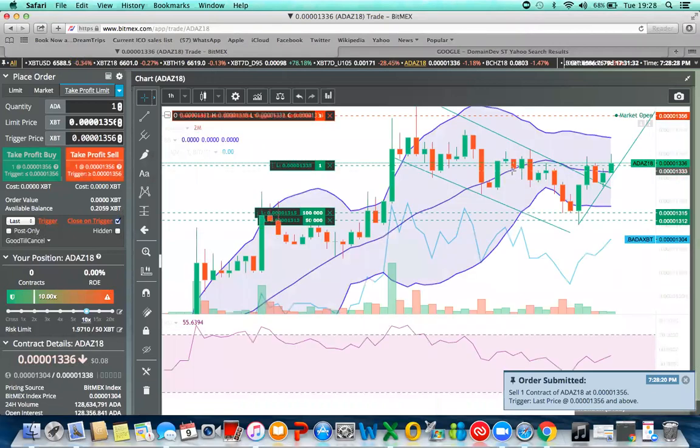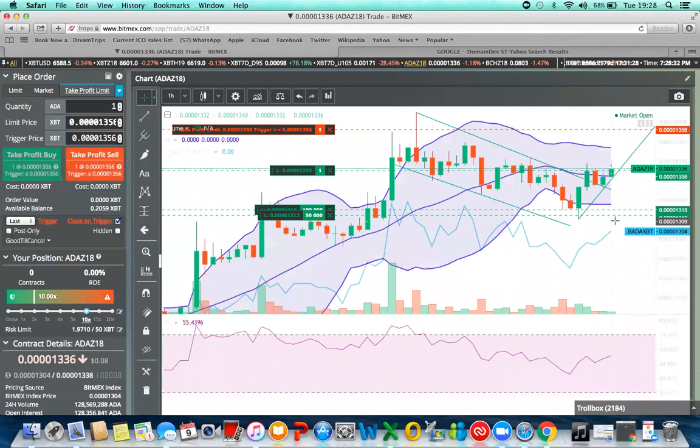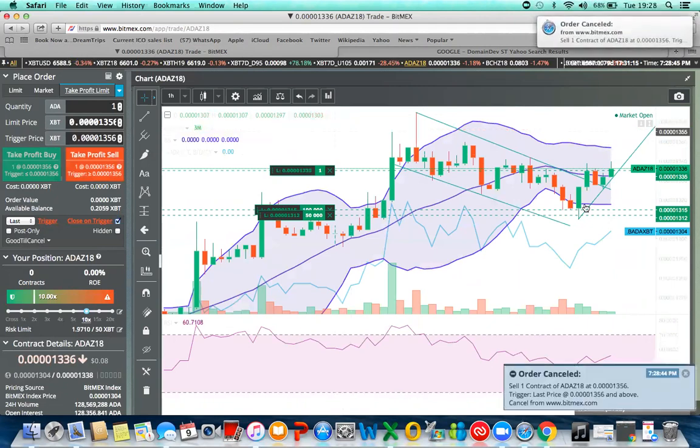So you can do that again, click on take profit limit. And now as you can see, if the price goes down and hits this price and goes up, let's say you're sleeping, automatically as soon as the price hits this 13.56 limit order, it's going to close your position. And that's how you'll be able to benefit from this. So that's how you put the take profit, guys.